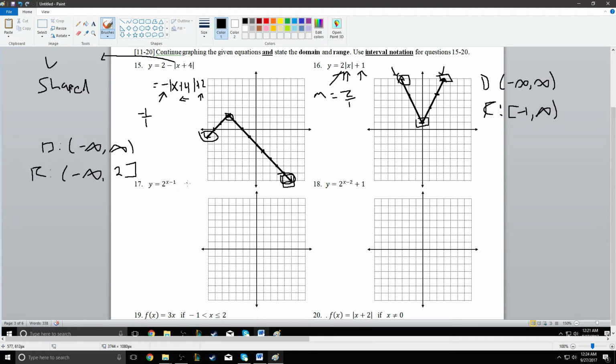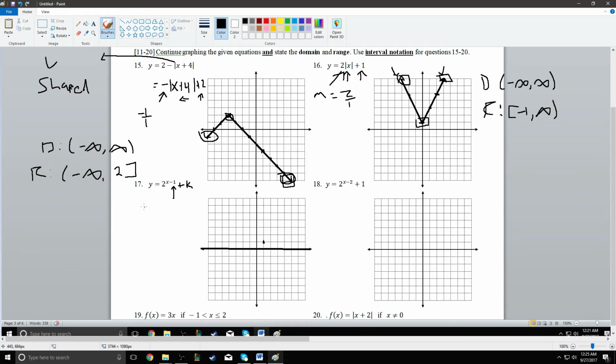This next one. Okay, usually you'd have a plus k. There is no plus k here, so that means that your asymptote is at 0. This is your asymptote right here. Okay. So your first point is typically located at the center and it's one above. However, there's this guy right here, which means shift it right. So shifting right, there's your first point.